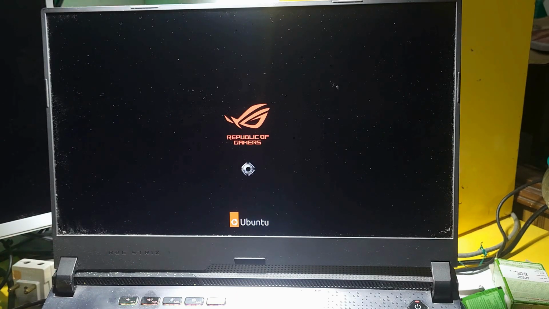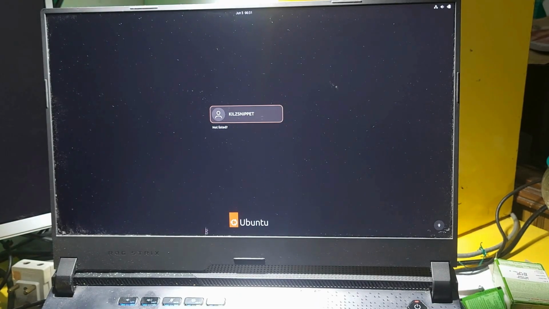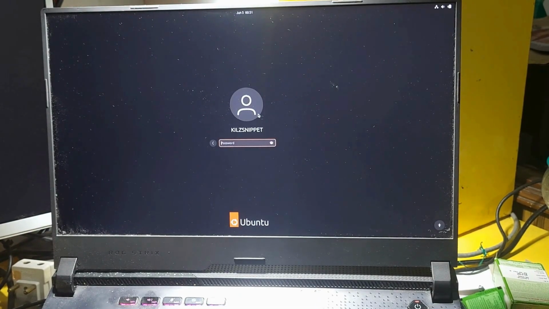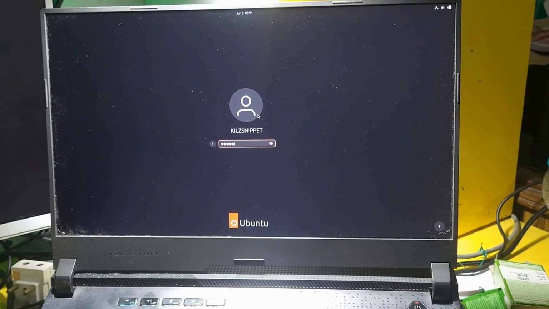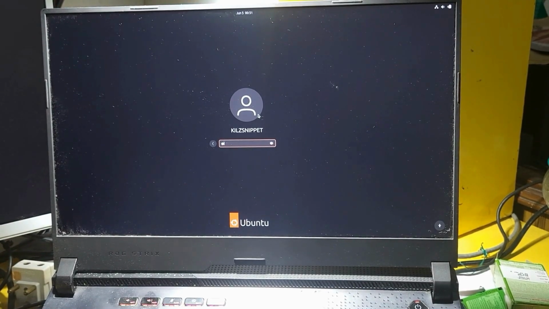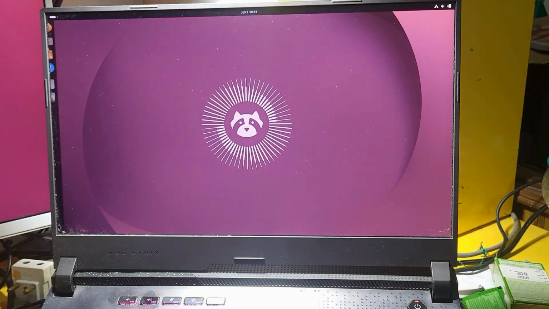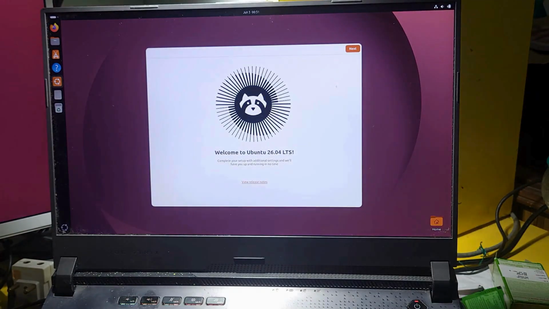So let us just see the page. As you can see, the username has appeared. You just have to write your password. And your Ubuntu. Oh, I'm so sorry. So our Ubuntu operating system has loaded successfully.